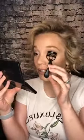Okay. All right. Final step, the thing I always do last is recurl those lashes. Hit those lashes. Woo! Almost dropped it. Would have been fine. Okay, so this is our lash curler. This mascara is totally dry now. I'm just gonna go in right at the root. I'm just gonna open those up a little bit more. If you use the last curling mascara, you might not need to do this. And that would be okay. See how it opens those up? Stands those babies up a little bit.